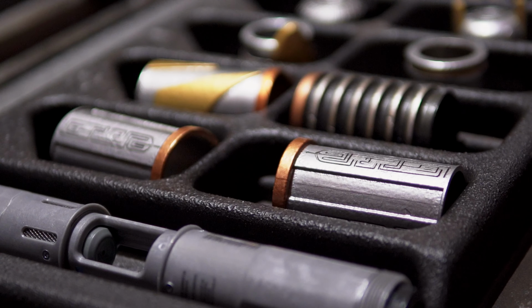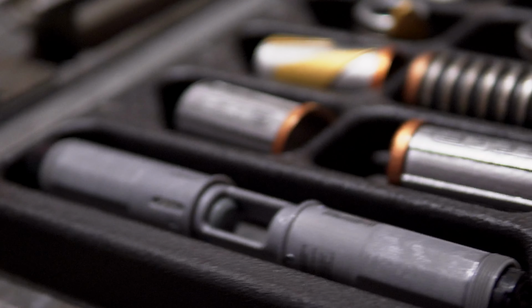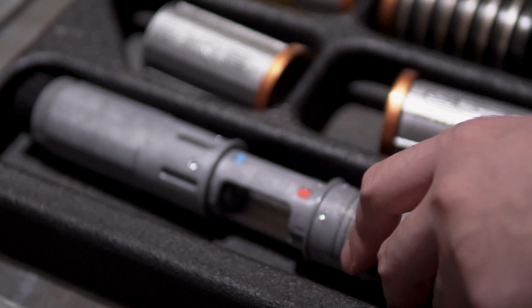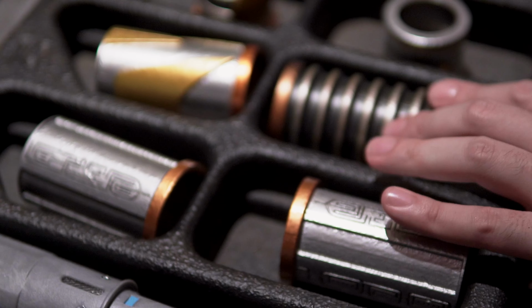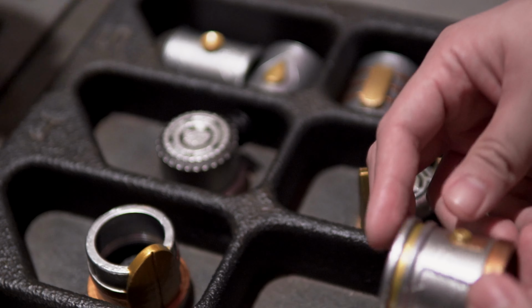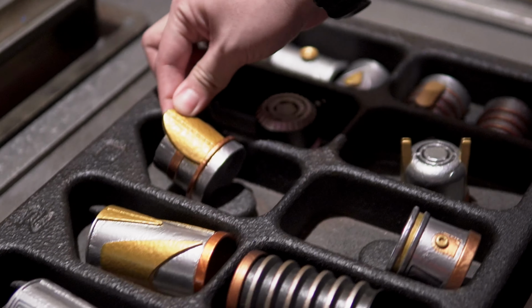So, let's explore what we have. On the far left side of your tray is your chassis. This will house your kyber crystal. Sections 1 and 2 are your grip, so choose your two favorites. Section 3 is your emitter to the top. Section 4 is your pommel to the bottom. And then section 5 are two sets of activation plates.